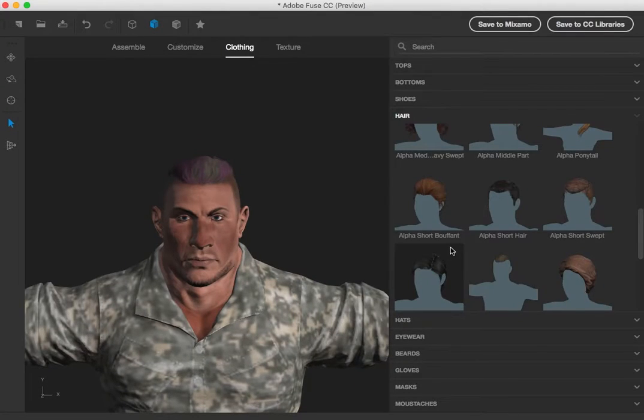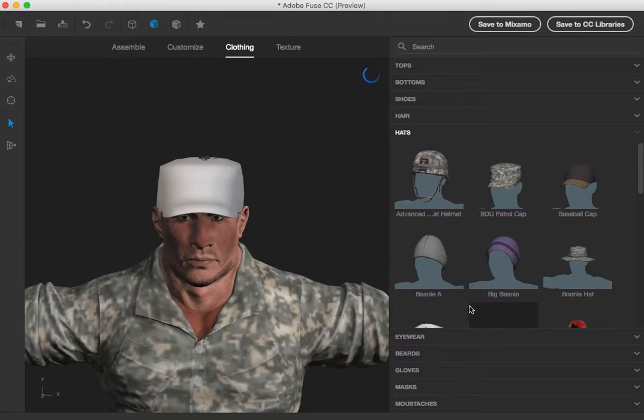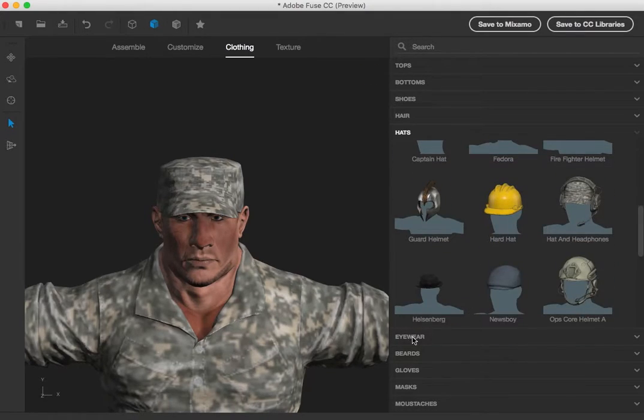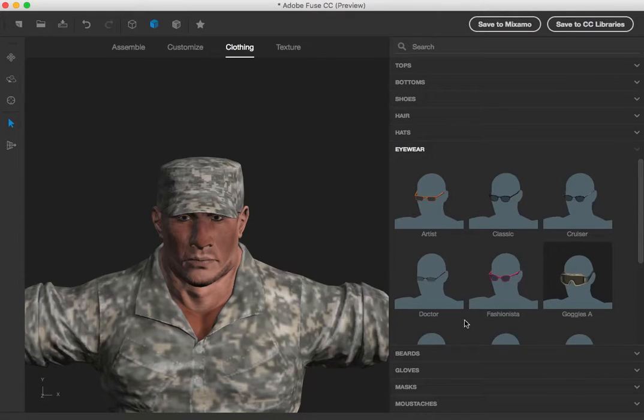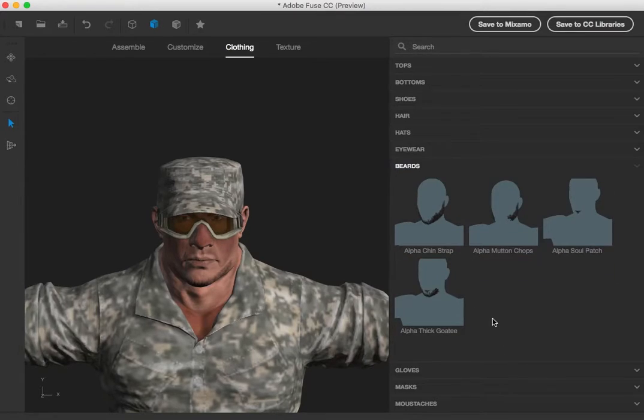Also under clothing, you have hats. I've just covered over his mohawk there. You've got eyewear. And again, you've even got more beards available to you in this particular one. So we could work with those beards.